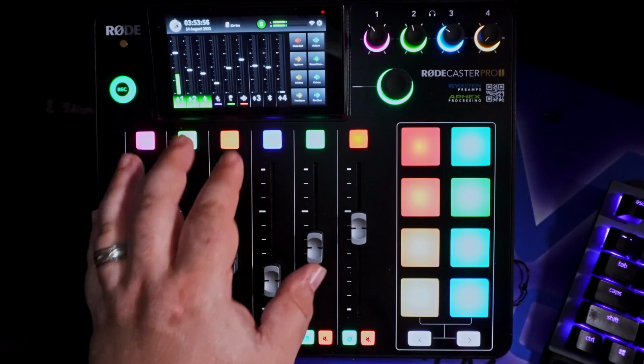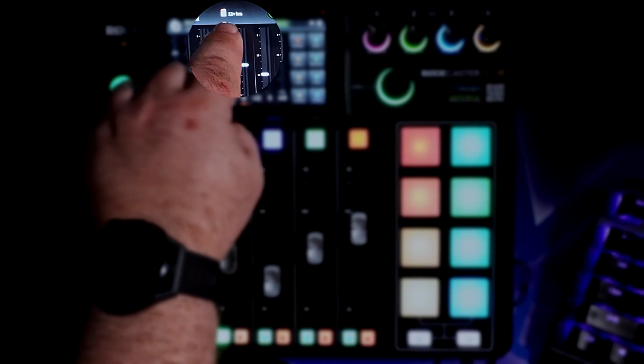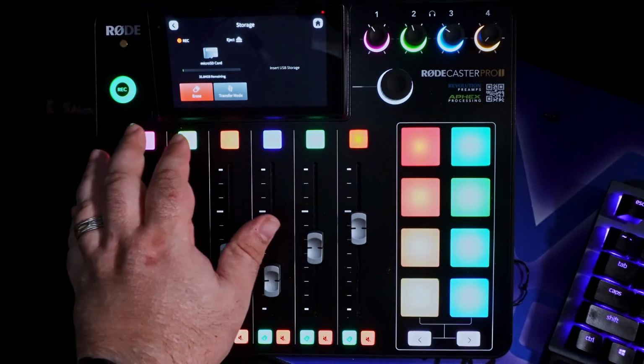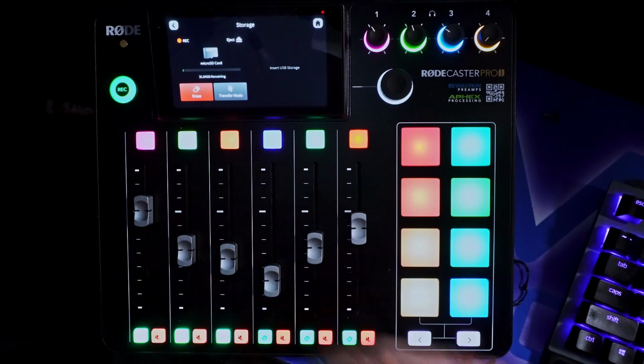And the last thing we haven't really talked about is the micro SD card going into the device itself. If we click up here where the little SD card icon is, it tells you what devices you have here. You can erase the device and actually format it, or you can go in transfer mode, which would allow you to bring the files from the device onto your computer.